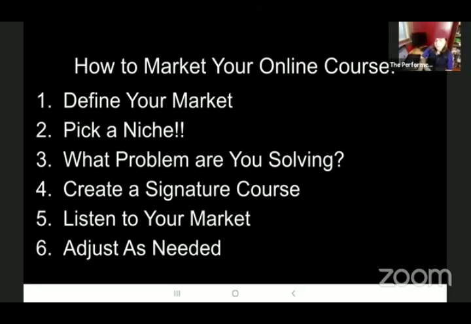Or even the ones that hula hoop don't want to learn 5 hoop on body splits. So who is your market? And then what does that market specifically need to learn? And that's your niche.